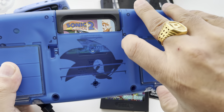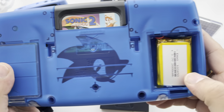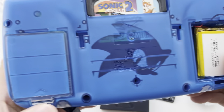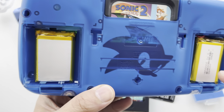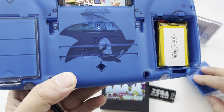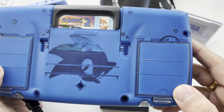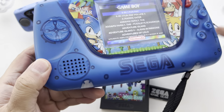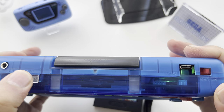Under these covers — where the Sega Game Gear used to take cell batteries — there's now a 2000 milliamp battery, and I've got one on either side, so I'm going to get really good battery life out of this unit using the two batteries. It's optional at point of sale — you can have one fitted or two; you must note how many you want when buying the device. On the top there's just a cover over the port, which I've stuck down to cover the hole, but you could actually connect USB right there.